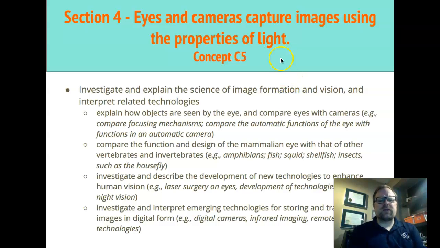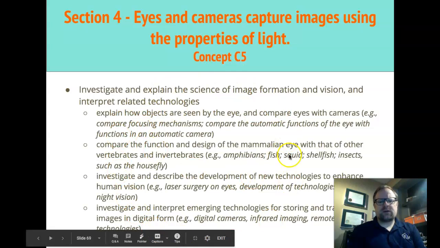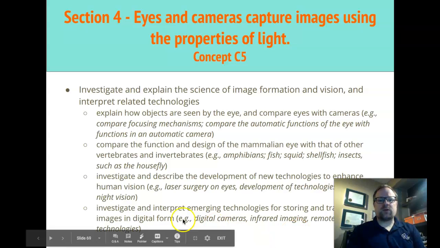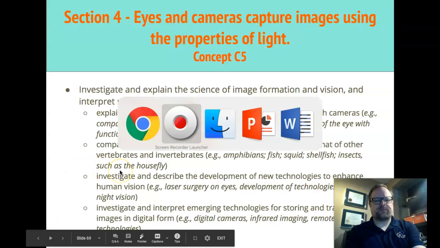What we're going to do in this concept, and this is just out of the program of studies, is we are going to basically go through and talk about how our human eye is used to capture images of what we see, and then how that eye is similar to what cameras do, and there are some differences as well. And then we'll spend a little bit of time exploring how animals' eyes are similar and different to humans' eyes. So that's what we're planning on doing for this section.